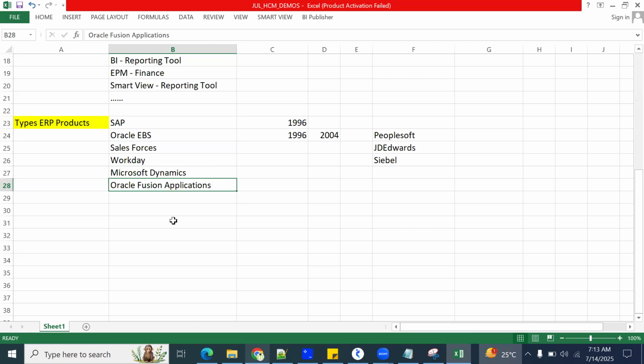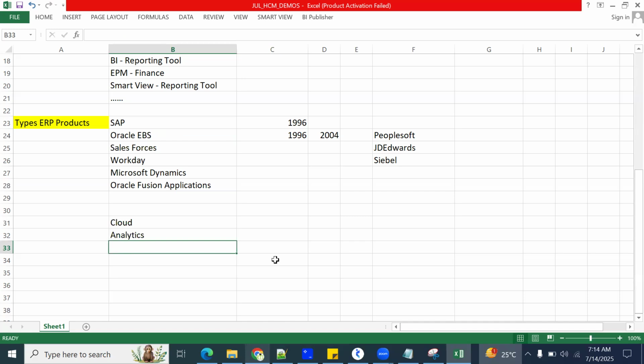Otherwise, your competitor will use this product and provide better services, and they will be able to analyze their business better than you. So definitely you are supposed to use the latest software, as simply as we can say, because the old ERP is not compatible for the cloud. It is not compatible for 100% cloud. It is not compatible for analytics. You can do analysis, but you cannot apply the analytics.